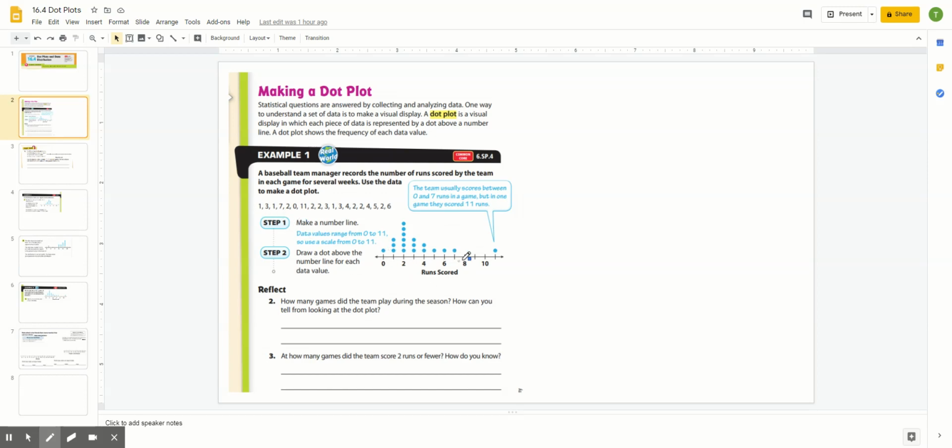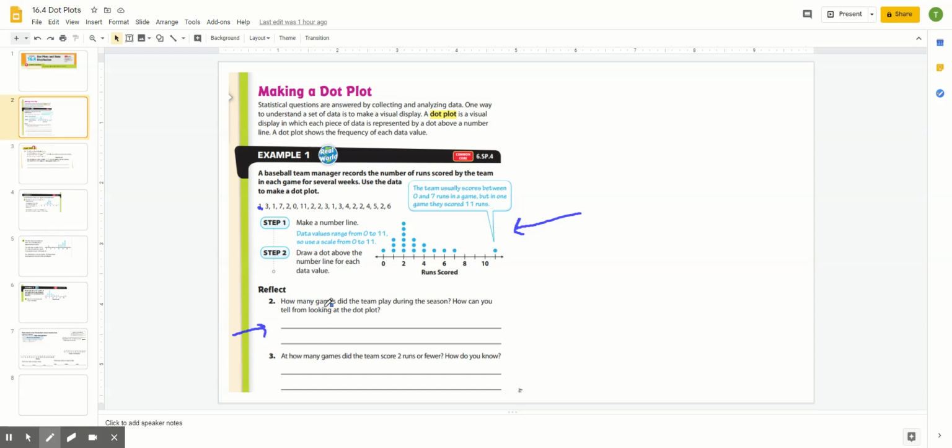You're going to start with that number line that'll be given to you on your assignment. And then you're going to make a dot for every one of those points. So our first point is 1 there. So you go to 1 and then you make your dot. And now it's going to go up. So this is a really nice graph for certain parts of our data analysis, which we'll see here. And then you'll see the types of questions you're going to be asked.